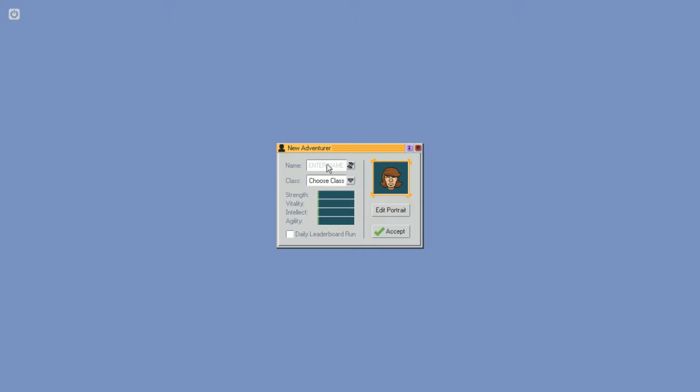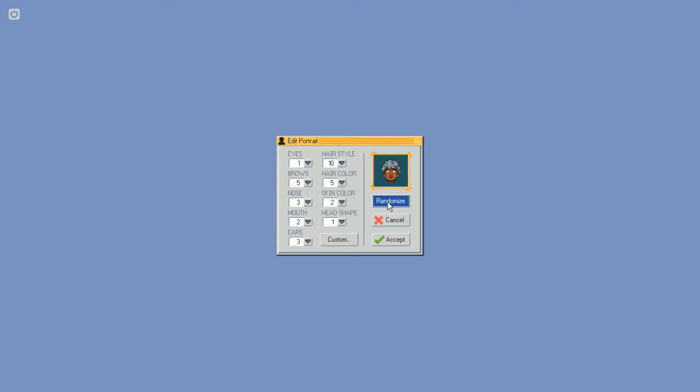Well, let's call him Rico. And let's choose a rogue. I think I do better as a rogue. Okay, edit portrait. Let's randomize. Oh no. Nope. Not really. No. Definitely no. Nope. Almost. I like the panicked woman. Nope. Almost. Too panicked. Oh no.